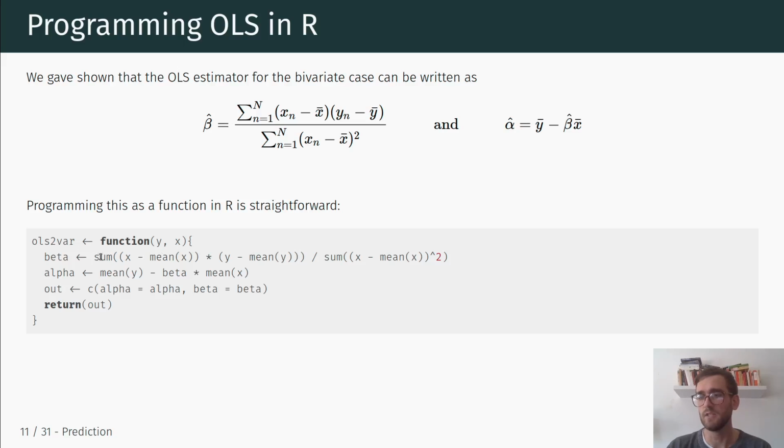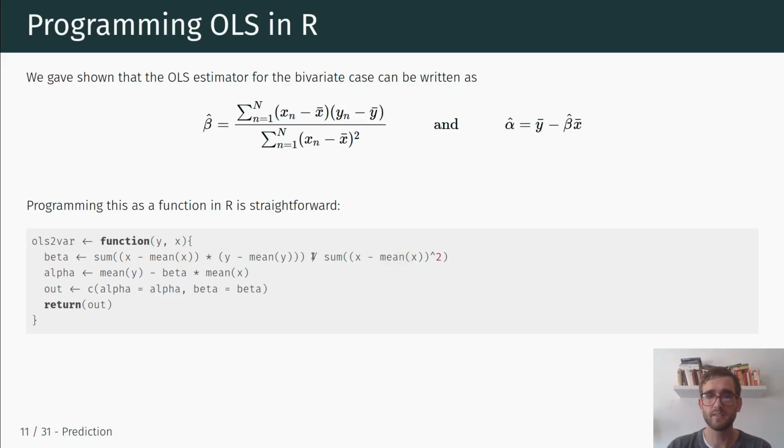So we can use the sum command to sum up all the elements of that vector. And then we divide this by the sum of the squared deviation between the individual x's and x bar, right? So that's basically just the variance. x minus mean of x, squared.